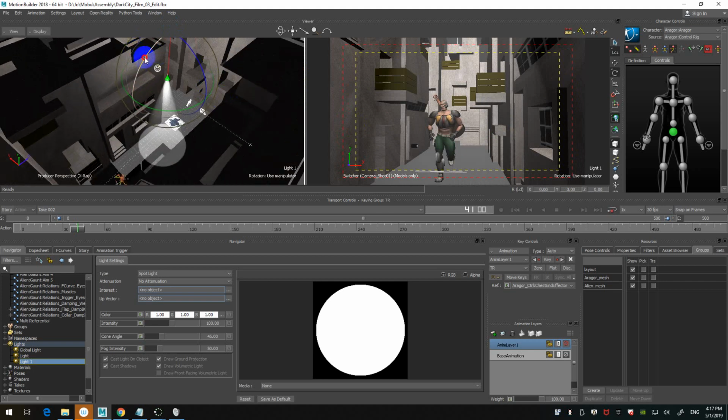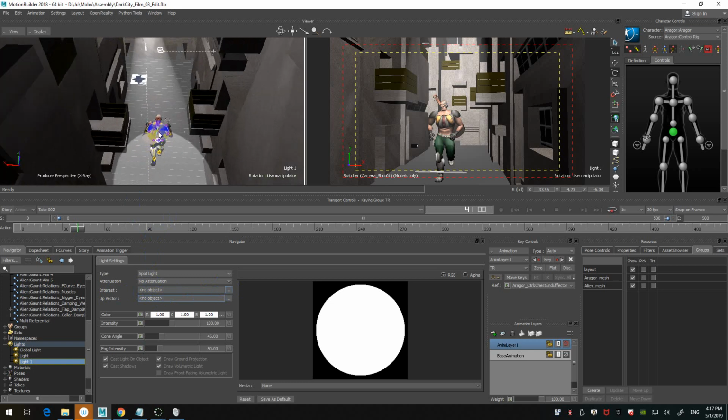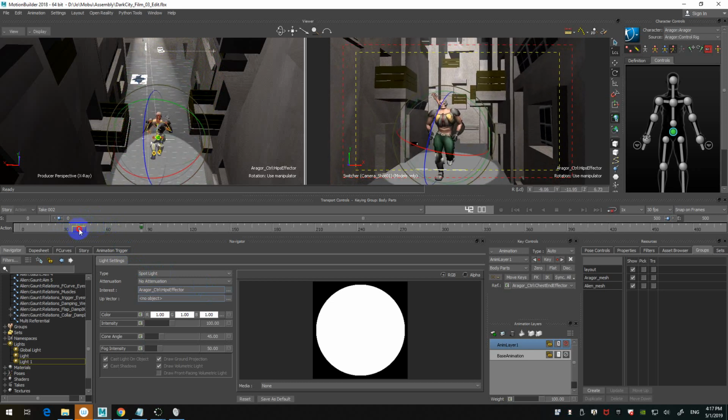you can, just like the camera, make it follow something specific. Okay, so you see in here, interest. Let's say you wanted to follow Aragorn. So you select the pelvis, hold Alt, click and drag to the interest section of the spotlight. So now what happens is it follows him, just like the camera interest. So it's kind of cool.